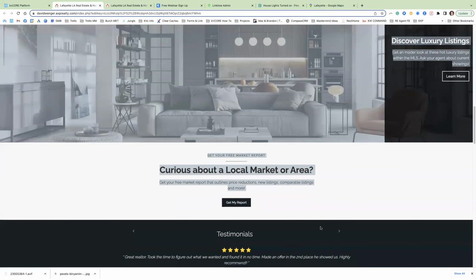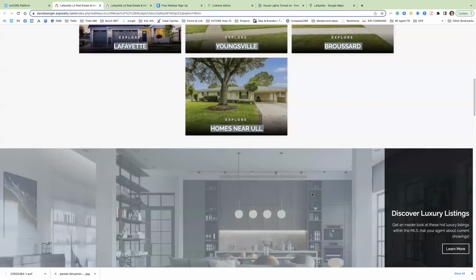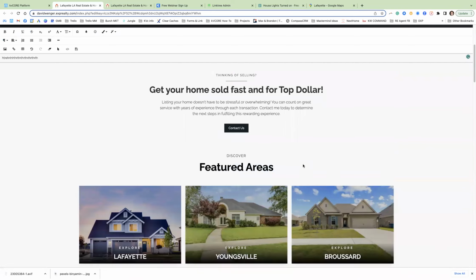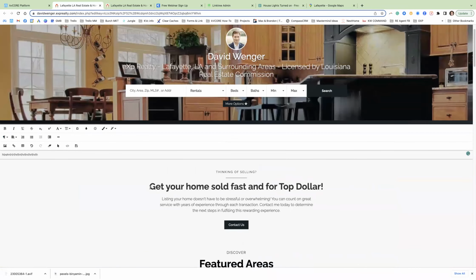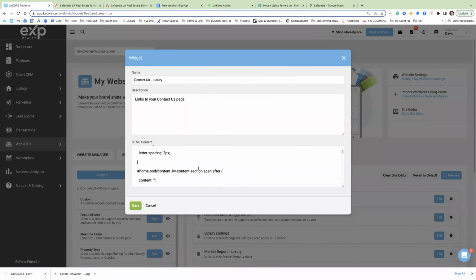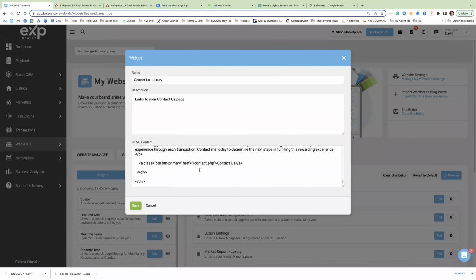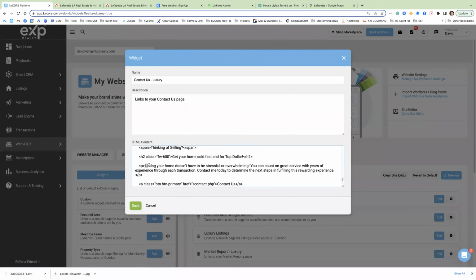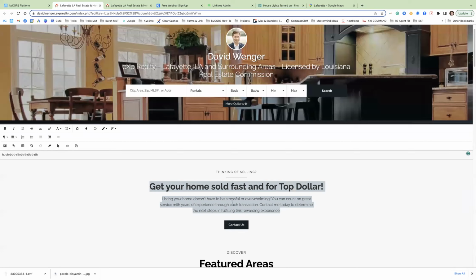This might be over some of y'all's heads, but if you're following me right now, the widgets are kind of just set up. It's going to be pretty hard for you to edit what they say. And if you're wanting to edit what they say, you're going to have to find it in the code down here. You see this, how it says paragraph, listing your home doesn't have to be as stressful and overwhelming, etc. This is what I would have to change if I really wanted this to say something different. So that can get a little complicated if you're wanting to take it to the next level with these widgets.